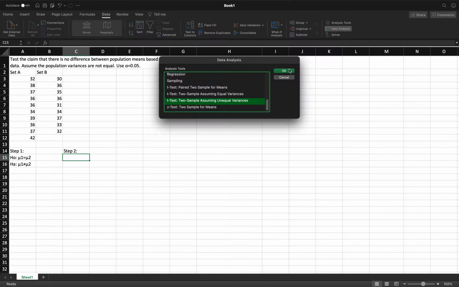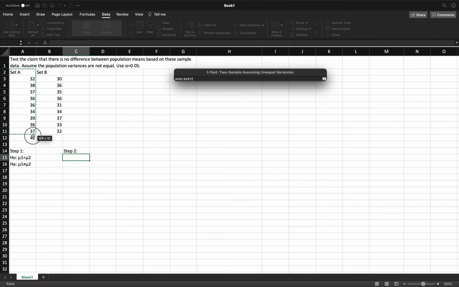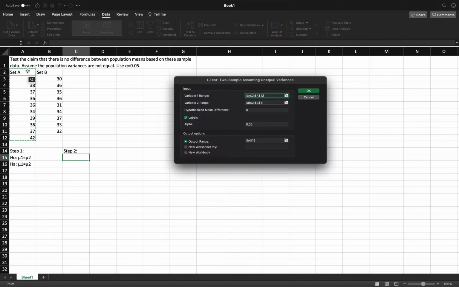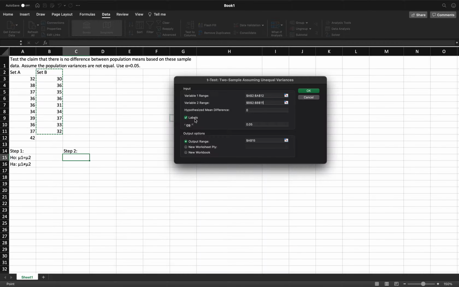So again, we're assuming unequal variances. Click on OK, and we want to choose the first variable data to be this one until the last part. We're going to include the label since we will check that here. And for set B, we're going to highlight all of this from the label. And the hypothesized mean difference is 0, meaning there's no difference between them.